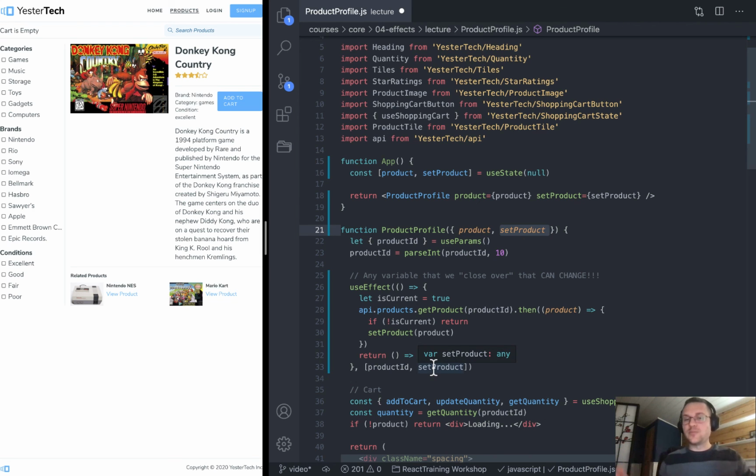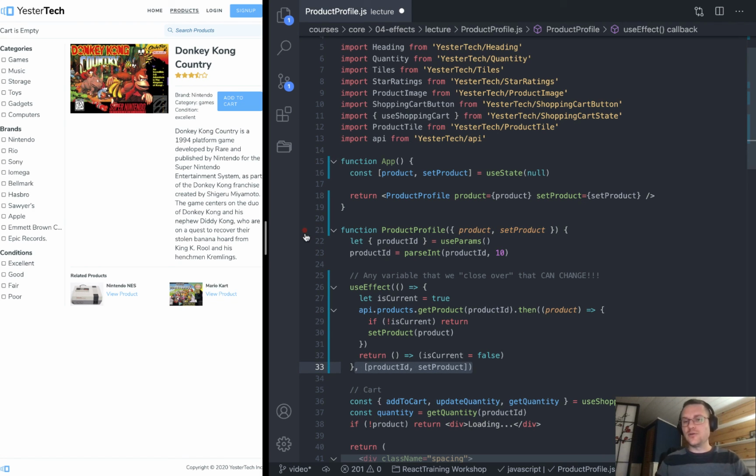So I can see where this would be confusing to people, because some people know that the setProduct or the set state function that you get from useState is supposed to be stable, and yet sometimes the linter wants you to put that into the dependency array. Well, it's because it comes from props in this case. So anyways, that's basically the rules. I could probably go on about much more complex examples, but just to make this video short, I hope I was able to show you when functions go into this dependency array.